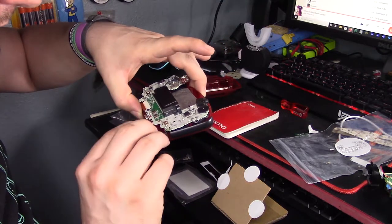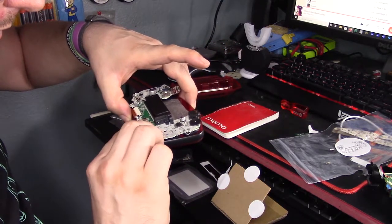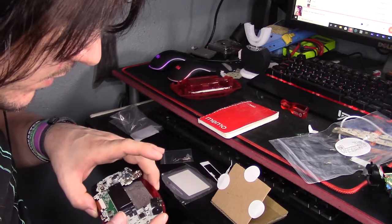Yeah, those kind of pop out if you're not careful, so be careful. So I almost forgot one tiny little thing. I got so into it, I got so carried away, I almost forgot the light tube. Light tube!